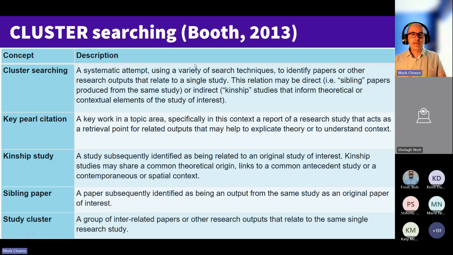Andrew's an advocate of what he calls cluster searching. This involves not just looking at citations, but also sibling papers, papers that have a relationship with your original study, and perhaps are by the same author or different outputs from a study. For example, you might find a paper about a trial looking at a particular condition, and by looking at those authors or some of the authors that they worked with, you might find that they also did a qualitative study about the same patient group, the trial subjects, but what you want is the qualitative data about their experiences of living with the illness. His paper on cluster searching explains all that far better than I can.